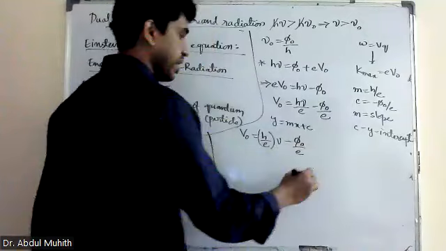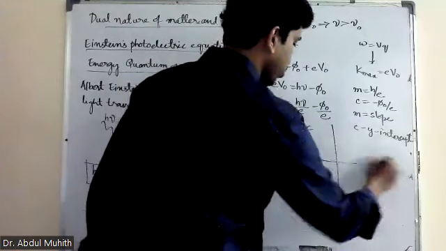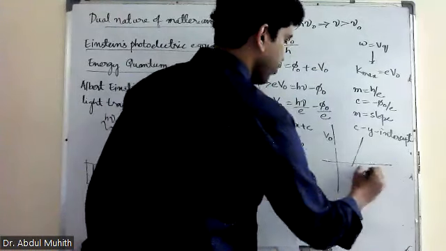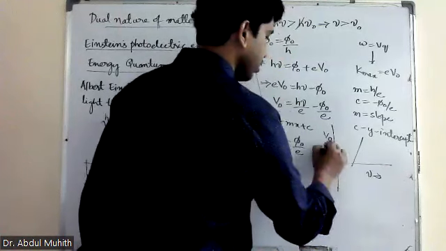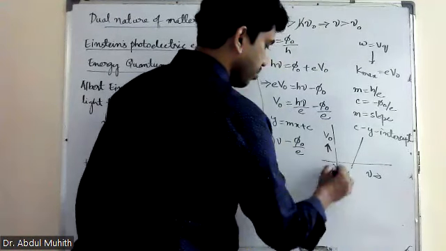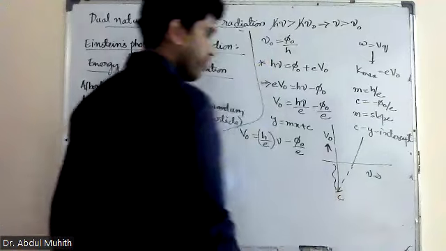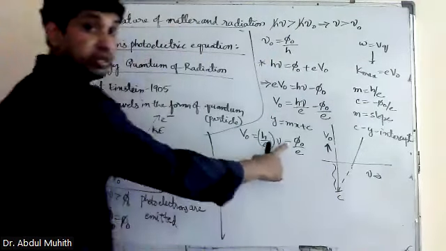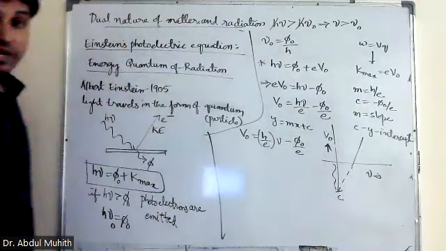So how did we find out the Planck's constant here? As I told you, the stopping potential versus the frequency of incident radiation. So what happens? This is meeting at a particular point. This is c. Is that clear? So that is why we got negative here. The y-intercept value is negative. Is that clear?